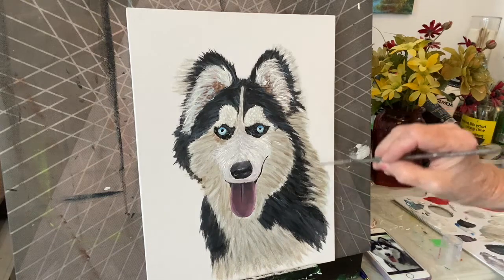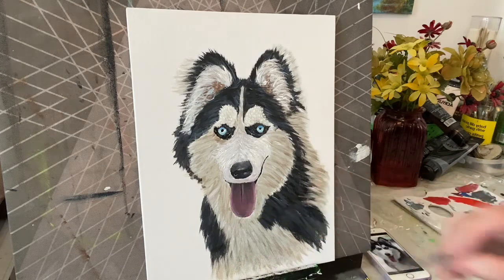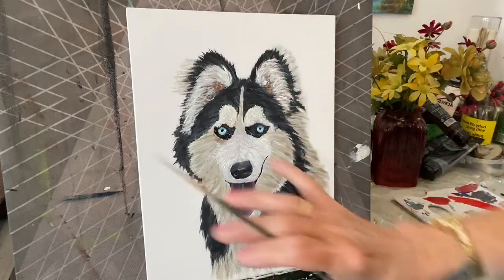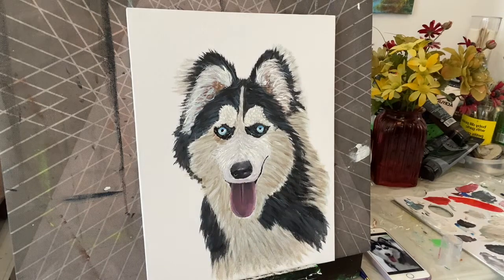But look how nice that fur blended together. Isn't that nice? Doing the same over there, but I'm not going to continue going on because if I don't end it, you're never going to get started. So I'm looking at it to see what else I need. I think that's it. You can do a nice background, nice blue or light blue background or something, whatever kind of background you want, or you can leave it white. Probably add a little sky or something.